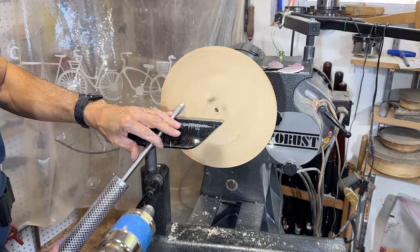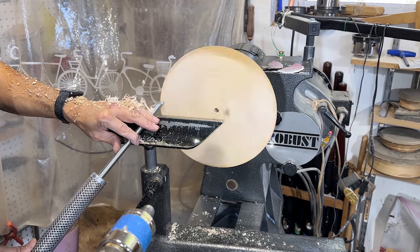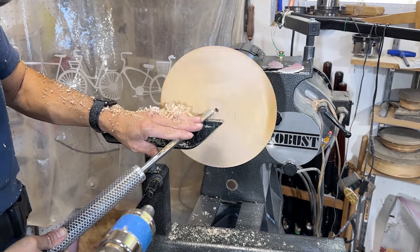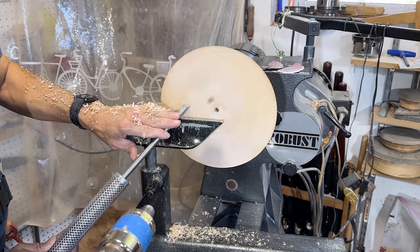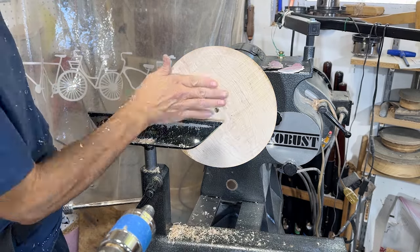In the normal concentric position here, now I'm just going to level off the surface and get it all nice and flat, and then I will also sand that surface, particularly around that outer edge.